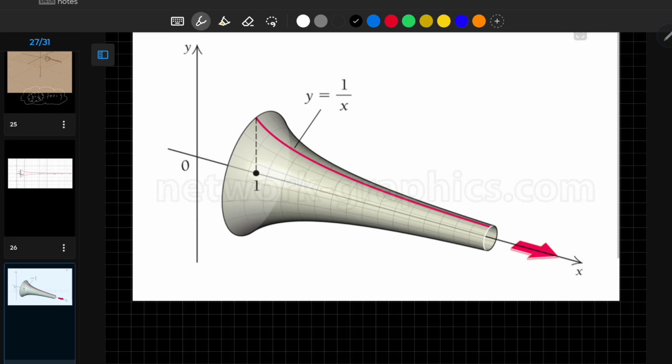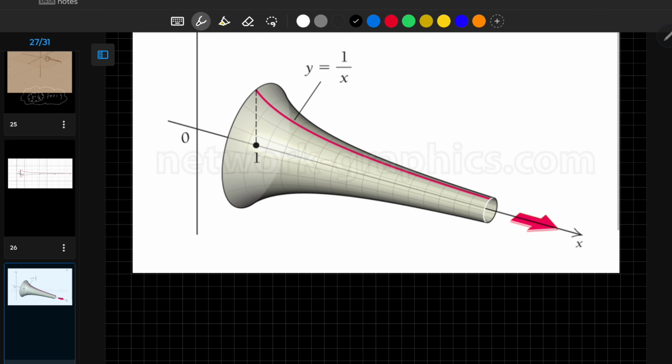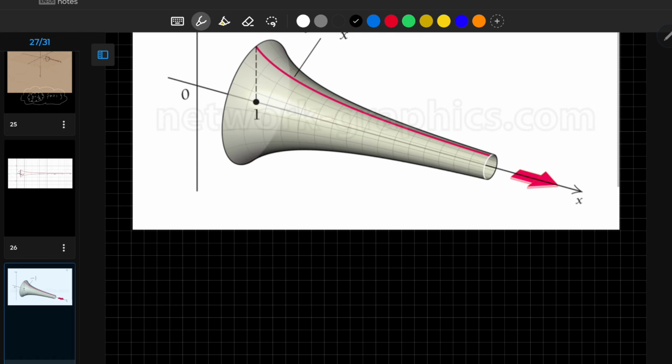So let's discuss what the main problem is regarding finding the surface area and the volume of this geometrical figure. Let's discuss how we are going to find its volume, which is finite. So let us find it first. How do you find the volume of this figure?